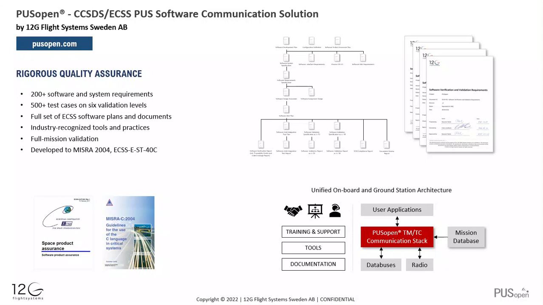that if you will work with some bigger companies, they will probably require some sort of quality assurance or product assurance documentation. We can provide you with a whole set of the documents regarding the quality of PUSopen, and we will also tell you how exactly PUSopen complies to the standards from ESA and NASA.